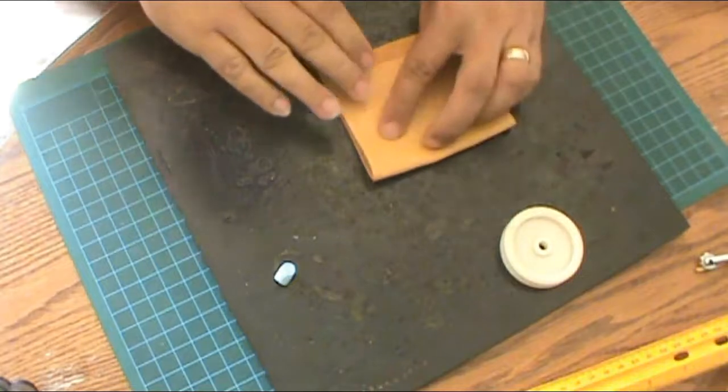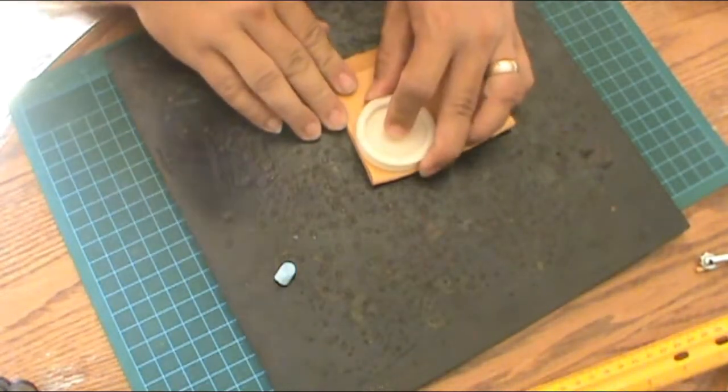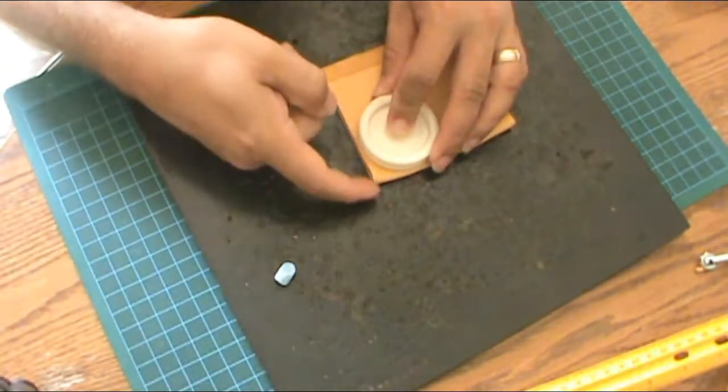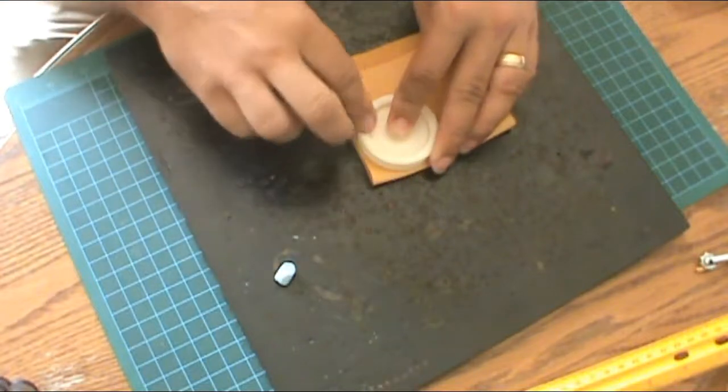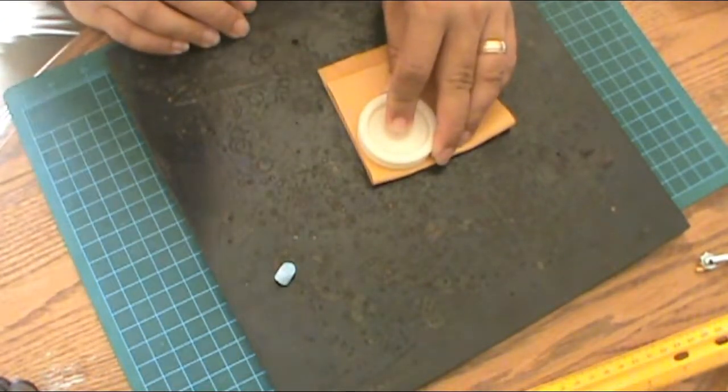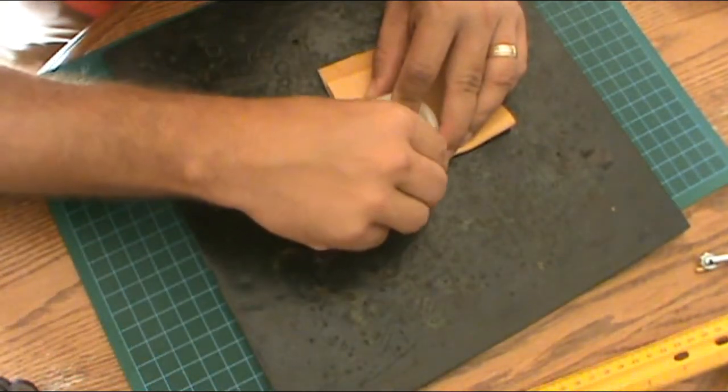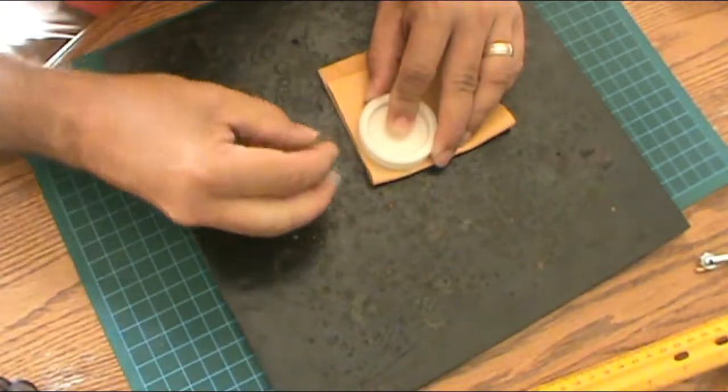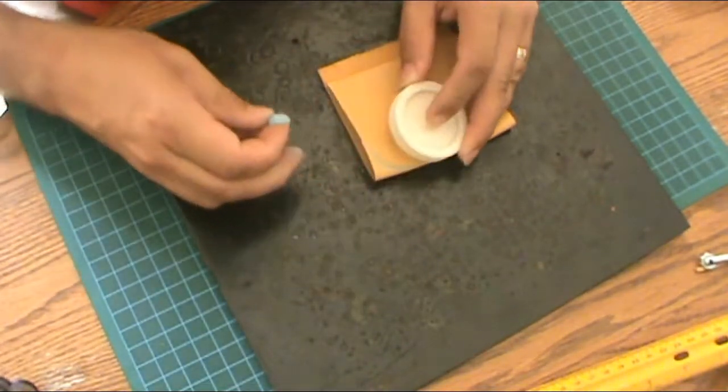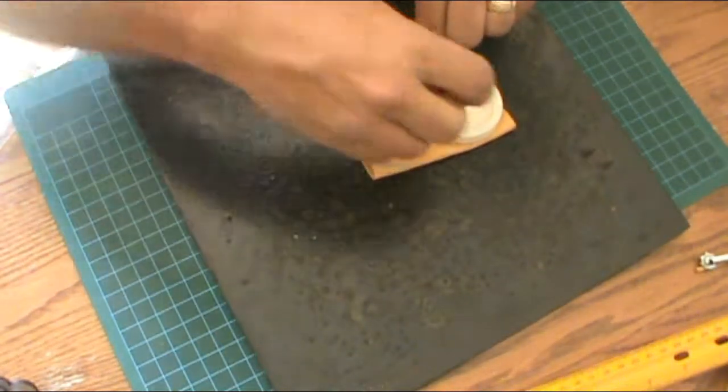I think the next thing we're going to do is mark out a corner radius here. I don't want it necessarily to be completely rectangular, so at the bottom here I think I'm going to round that a little bit. I think that will just make it sit a little better and be a little less bulky. I'm just going to mark around this piece of plastic that I happen to have to get a nice radius on it.